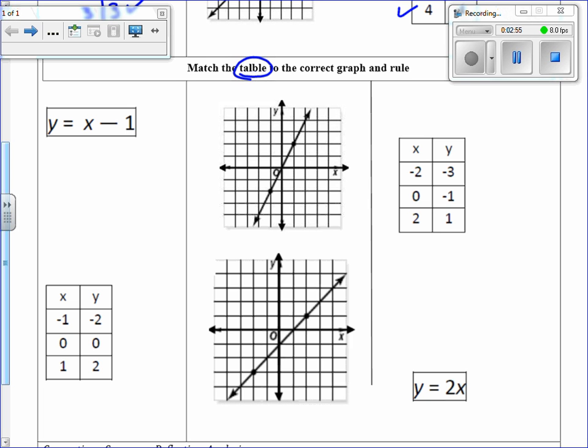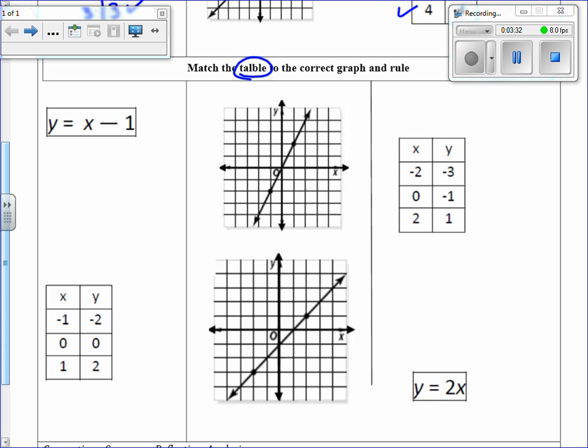Thank you. Okay, so I have y equals x minus 1, all right, and I need to figure out a graph that could go with that. So x minus 1. You know, I'm going to do this a little bit differently. I'm going to go ahead and look at this graph right here, and this is why we need to know our coordinate points as well, because sometimes we might not be able to just go from a table to a graph. We have to be able to match these two together and see if it works properly.